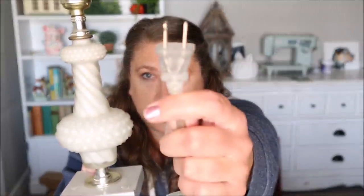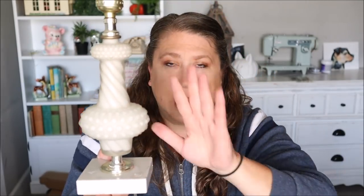It does have a sticker on the back that says Underwriters Laboratories Incorporated, Portable Lamp, Issue Number 83214. That doesn't mean too much to me but I do like that it's got a plug on it that doesn't look too old, and I love the shape of it, I love the color of it, and I love that it's got the marble base. So totally in love with this lamp.